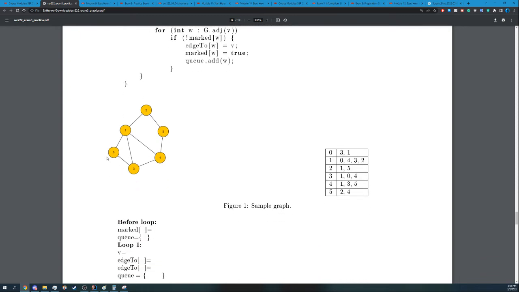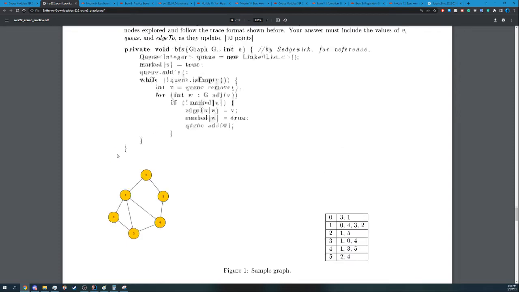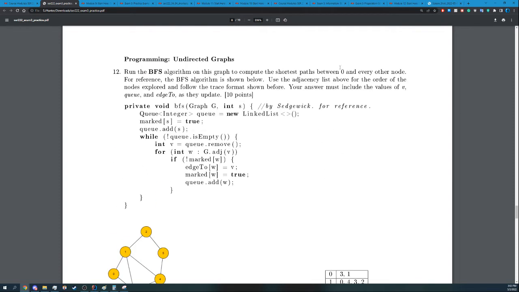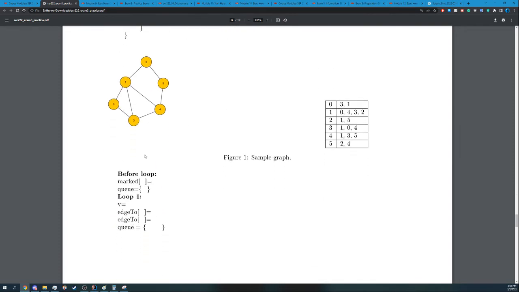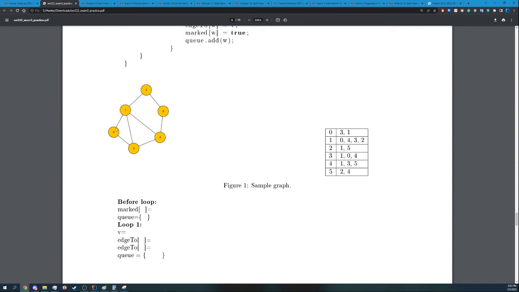So we start off, and our first thing that's marked is going to be... Wait, are we starting at 0? Yeah. Oh yeah, 0. The first thing we're going to mark is 0. And then in our queue, we're going to queue up 3 and 1.